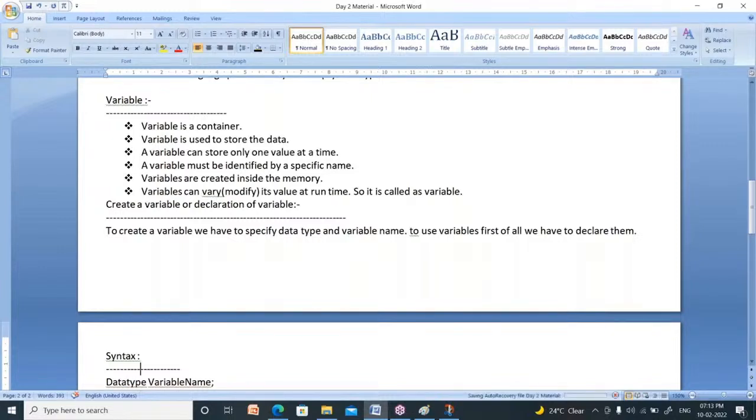A variable must be identified by a specific name. Variables are created inside the memory. Variable can change or modify or vary its value at runtime, so it is called as variable.